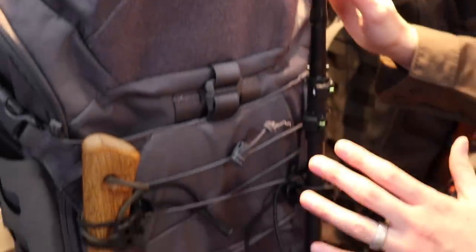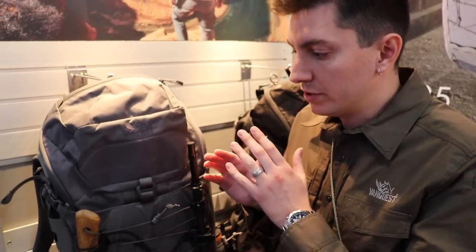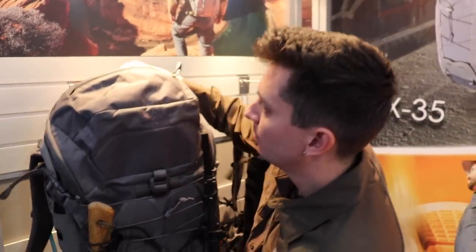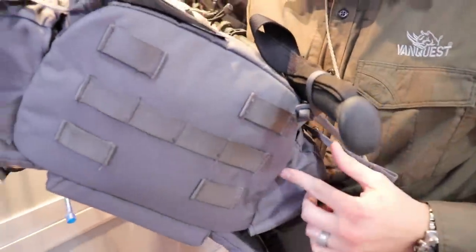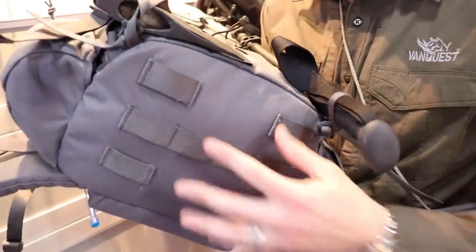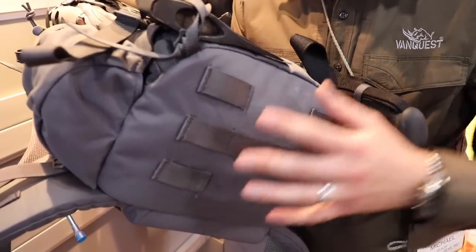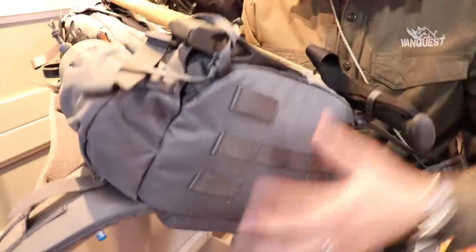From the outside, this is the Wolfgate colorway. For our new packs in 2018 moving forward, we're using 1000 Denier Cordura on the bottom of the bag — the highest wear area. This panel and the bottom of the water bottle pocket are 1000D. The rest of the bag is 500D, so you've got the strongest material where you need it, with a pretty good weight saving while still having a rigid and durable material.